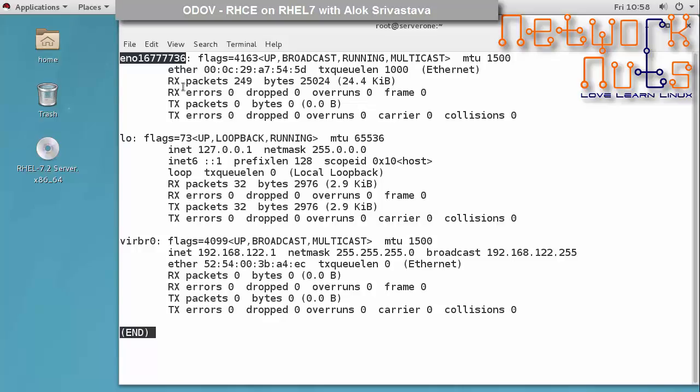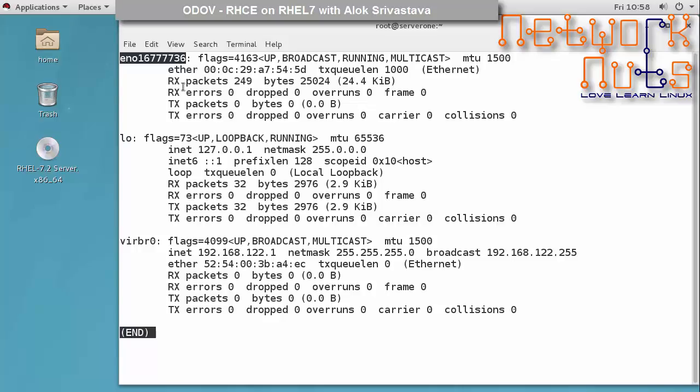So to fix this problem of multiple interfaces, they have proposed and implemented a new naming convention. So now you won't see eth0 and eth1.